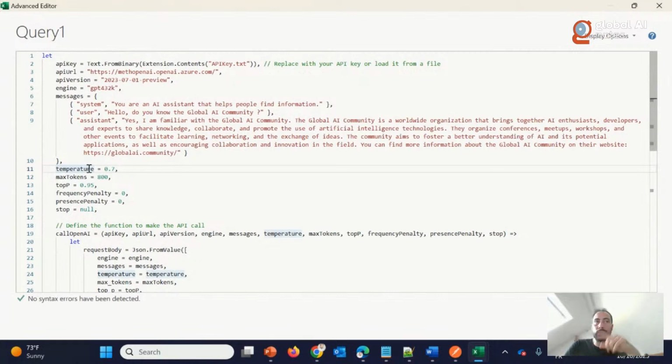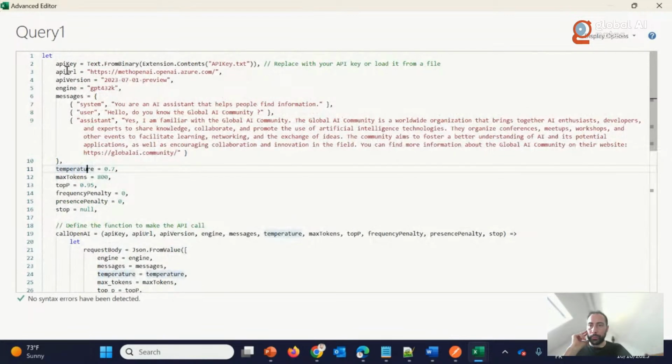It's between 0 and 1. If you're on 1, it's more creative. On 0, you will repeat the same answer. It's not exactly that, but you can interpret the value like this. And max tokens is the length of the answer.